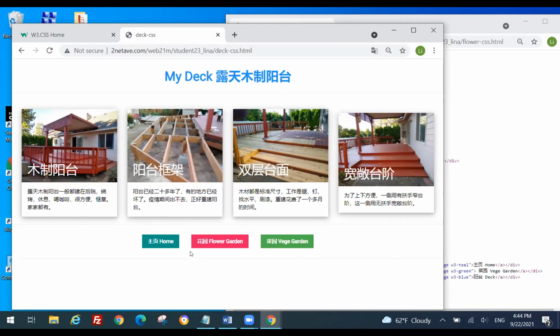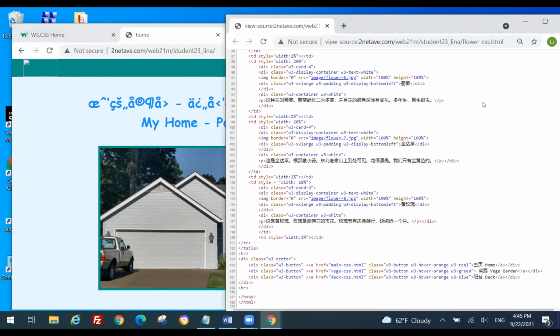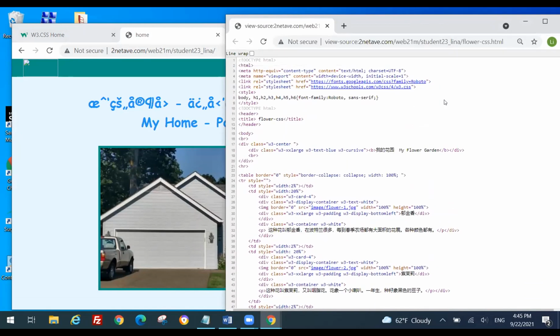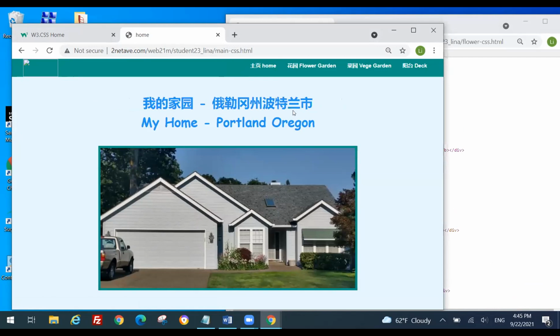Okay, great. Now I go back to the homepage. I want to show everybody one thing which I corrected. It's a mistake everybody should learn. You see here, when I first load the page, here's what I see. I don't see the Chinese characters. And the only thing I added, you see on the page, is this character encoding. I put UTF-8, and after I put this in, you see the letters show.